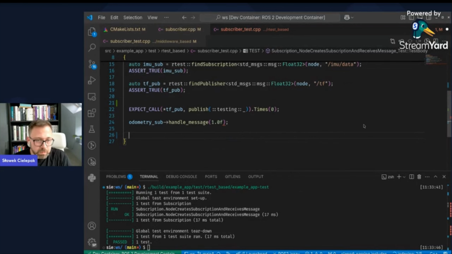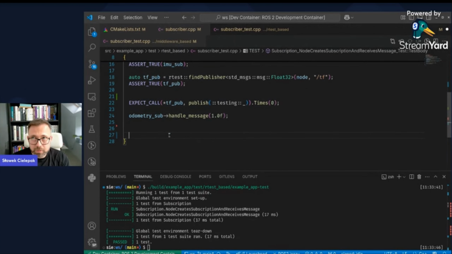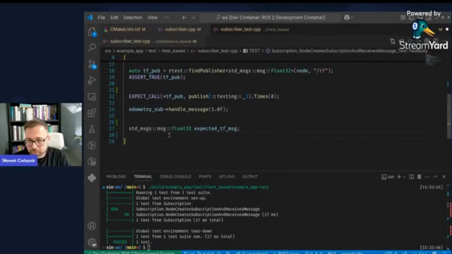Now the other part. Because we are using Google mocking, the procedure is quite inverse. We first set the expectation, we check, and then we act and trigger something. So we need an expected transformation message. For Google mock, it will be a mean value of 1.0 and 2.0.